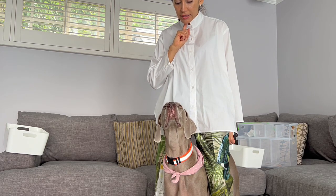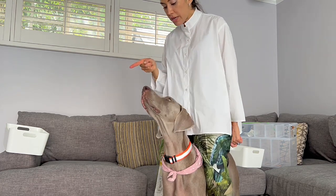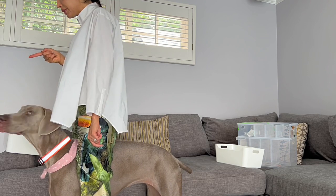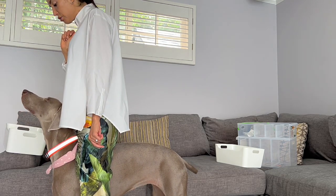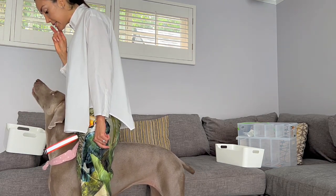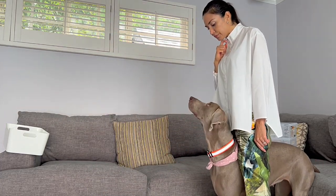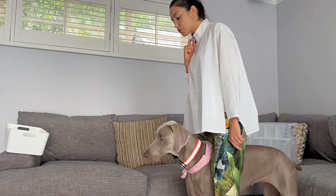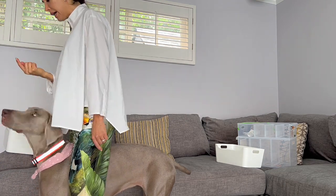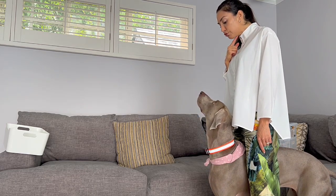Let's say if the line starts walking, and we need to walk a little bit. Let's move this way, and slow, walk, stop. Yes, that's a good girl. Let me give her a little reward. And stay, yes, back, yes. That's a good girl. Walk, slow, stop. Yes. Back. Stop. Yes. That's a really good girl, Kona.